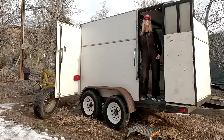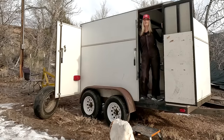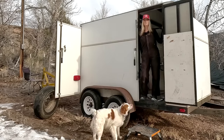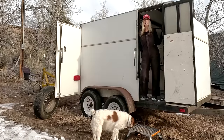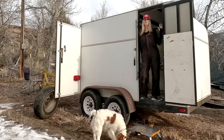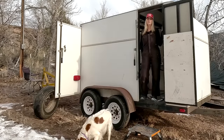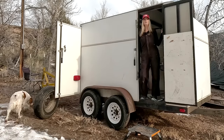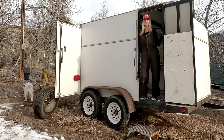Hey everyone, today we are starting a new project. We are going to be converting this 6x10 cargo trailer into a camper for my sister. My sister will be helping me with this as well. She does have mobility issues and physical limitations, so I will probably be doing most of the heavy lifting, but it should be an interesting and fun project.